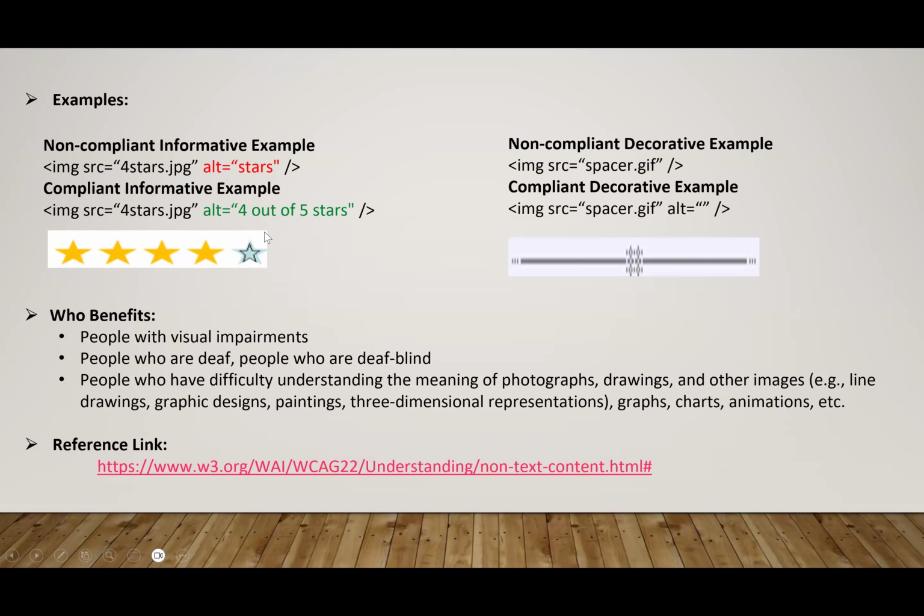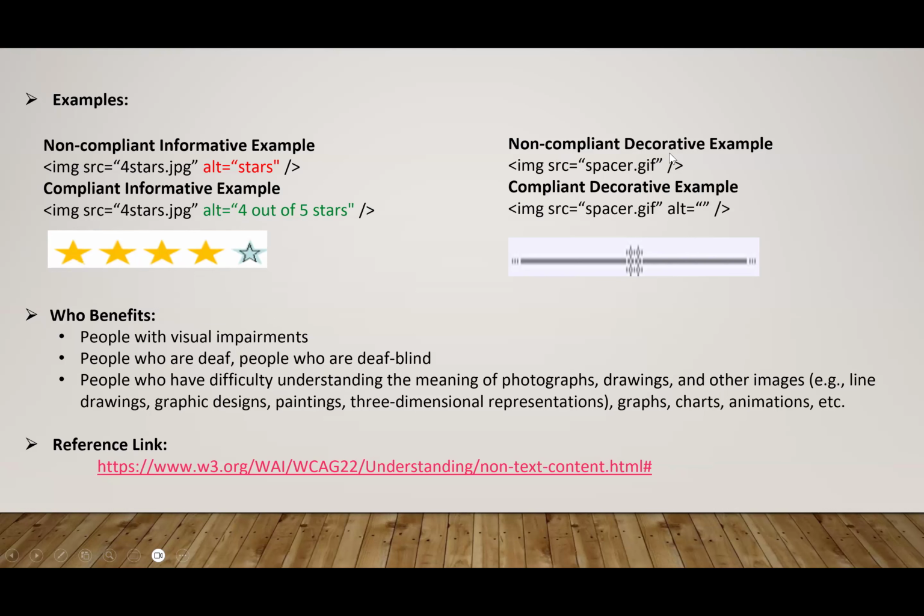So whatever the intention of this image, as a visual user I can understand the rating is 4 stars out of 5 stars, but that information is not communicated to the end user. So the alternate text you provide should carry whatever visual information you get from that image, and the same information has to be communicated to the screen reader user. The alternate text should be like "4 out of 5 stars filled" or "4 out of 5 stars". It should give the same meaning: whatever meaning is communicated to one user, the same information has to be communicated to the other user.